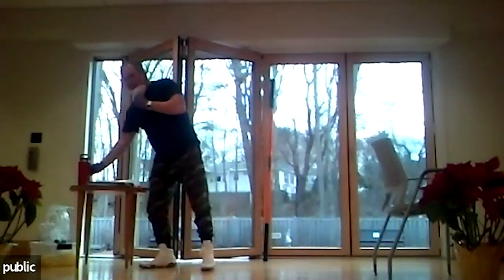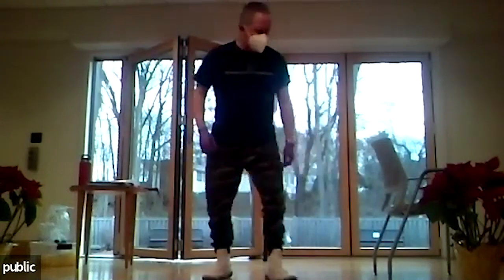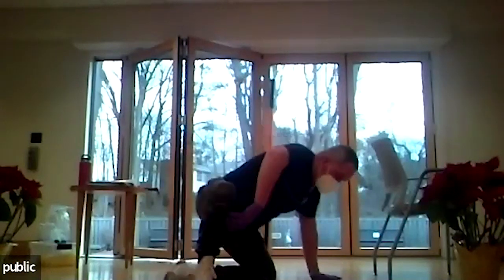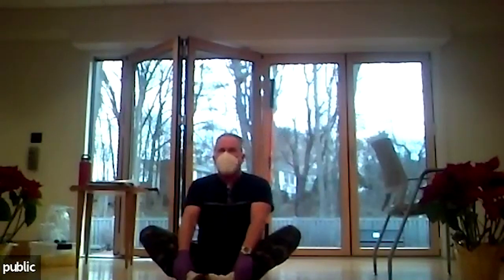Does anyone want to go over the floor or bed moves again? Do you want me to show them to you, or you got them? Okay. So the first one I do, once again, I'm getting down. We use a split stance. So the first one I do, and you can do this in bed or on the floor, is just kind of this. And once again, right now, there are certain muscles in my body that are saying that they don't like this position. So what do?